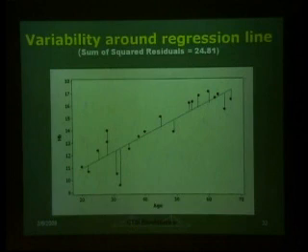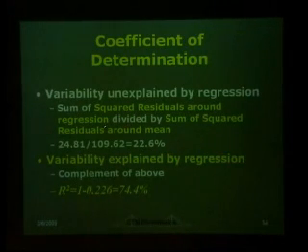That means those are not explained, because those ones are outside the line. So therefore, we use that one: 24.81 divided by that one equals 22.6%. These are not explained by the age. And 1 minus this, 0.226, is the R square. That means this quantity is explained by the age.